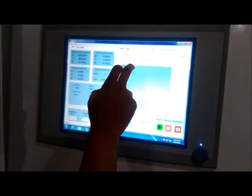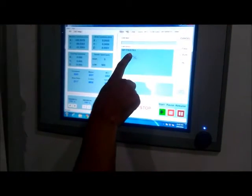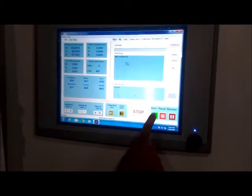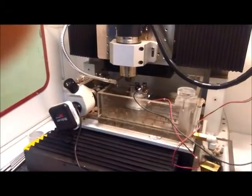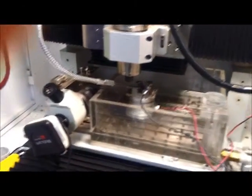Then I will again go to the MDI unit, MDI window, where I have already given the command. I have to start the command. Start. Now the electrode will start moving in the Y direction, and soon there will be a spark occurring between the tool and the workpiece.